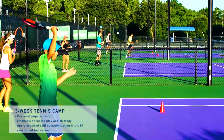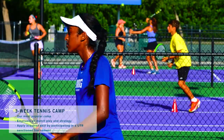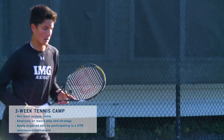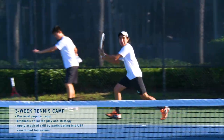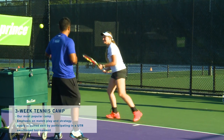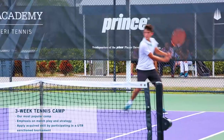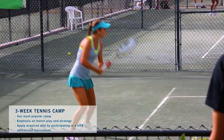The 3 week camps are all about strengthening the basic fundamentals and developing weapons to use against opponents on the court. Court positioning is taught through point control with emphasis on changing direction and defensive skills. Depending on the camper's game, we will help them define their style of play, be it a baseliner, aggressive baseliner, serve and volleyer, but always searching for all-around play. Tournament play is also introduced under the Universal Tennis Rating, UTR, and we will close the training cycle with the highest performance practice possible, tournament match play.